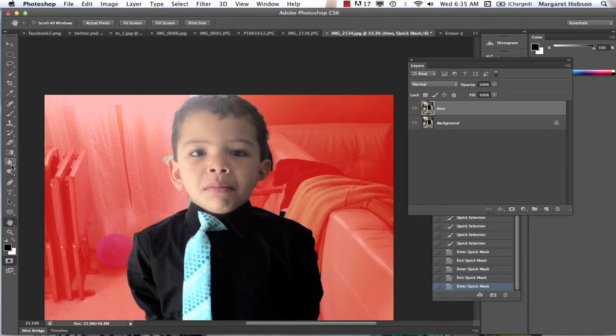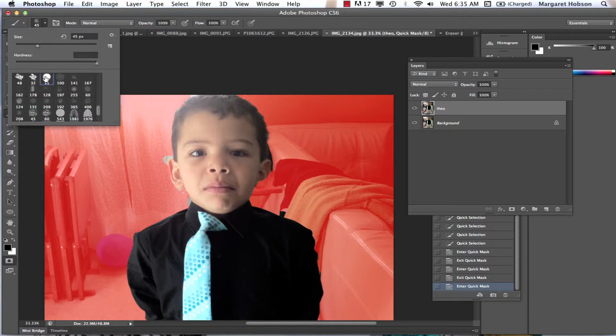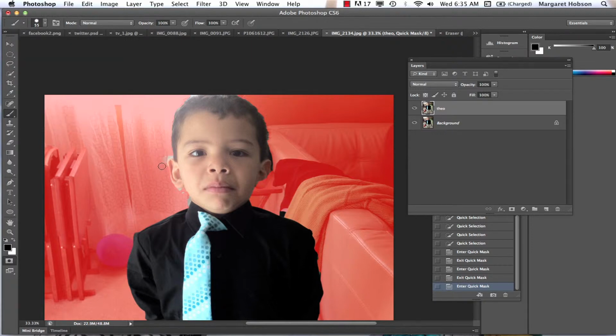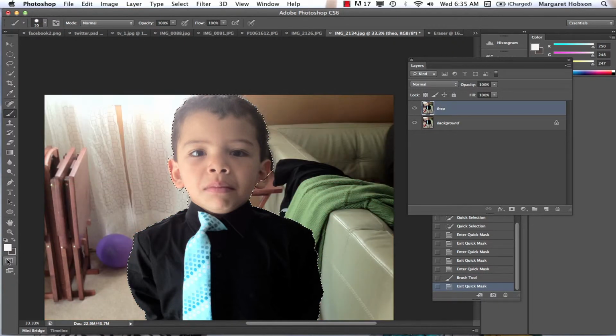What I want to do now is grab my brush. Now, do not grab your history brush tool. We want the brush, which is right underneath the Band-Aid and above the clone stamp. So I'm going to click the brush tool. With my brush tool, I can set it at a certain number of pixels. I just set it at 55. Now, I have this on black. See what happens when I come in? Look at that. That is actually painting that selection.